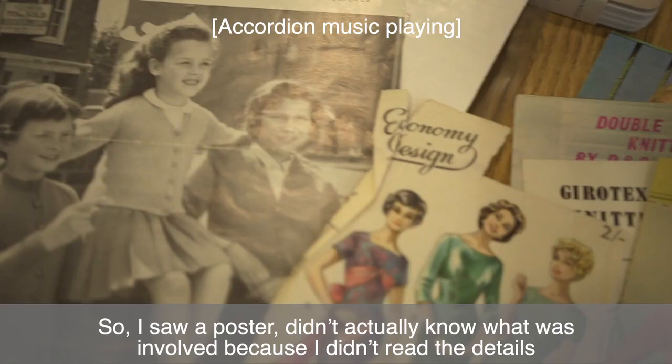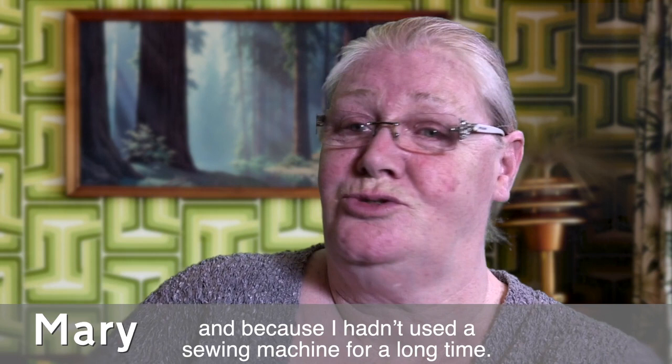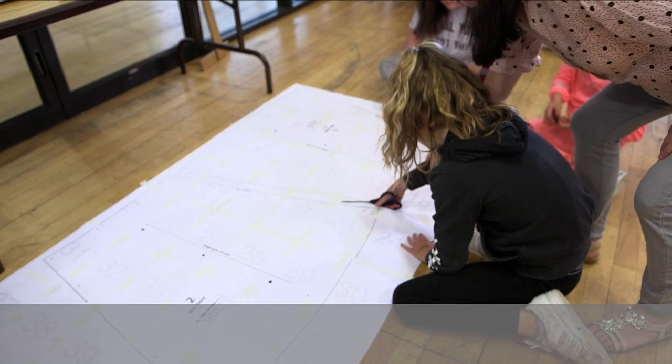I saw a poster, didn't actually know what was involved because I didn't read the details, but came along anyway. But I stayed, and because I hadn't used a sewing machine for a long time, I hadn't done any sewing for a long time, and got involved in the project, which was costumes of the 50s, 60s and 70s. Had a lot of fun, it was really interesting.